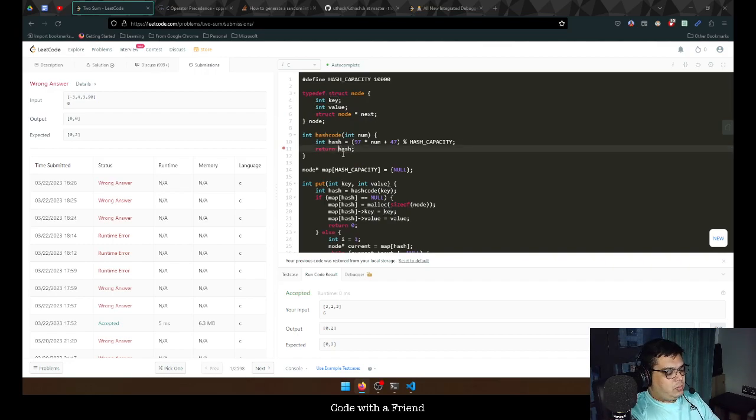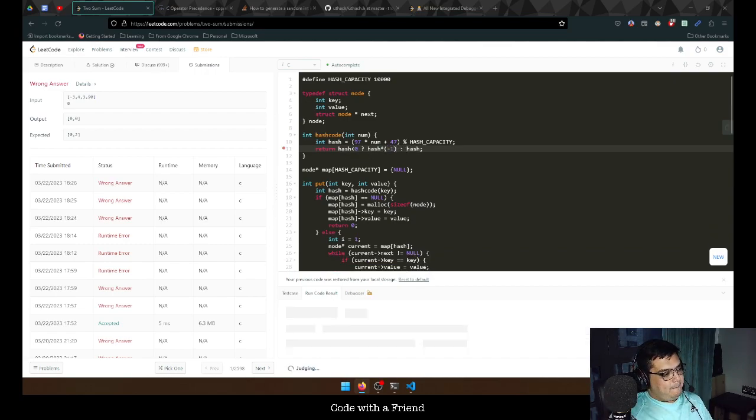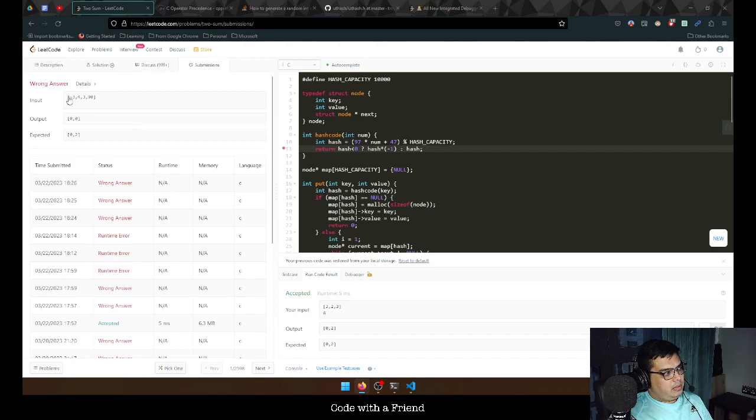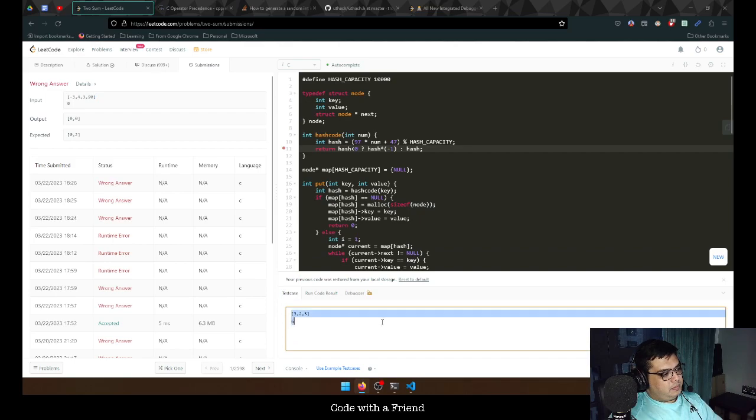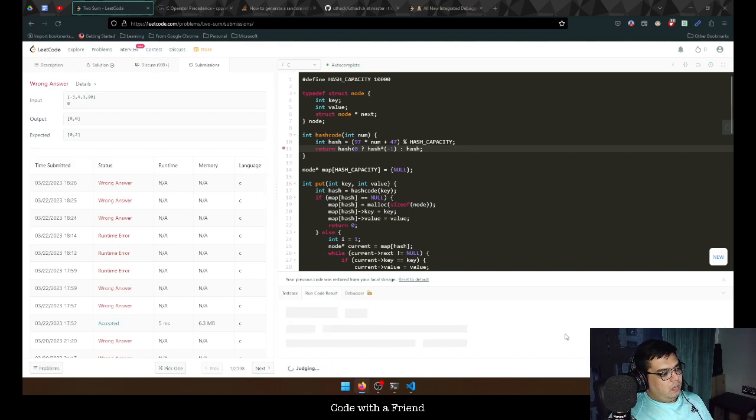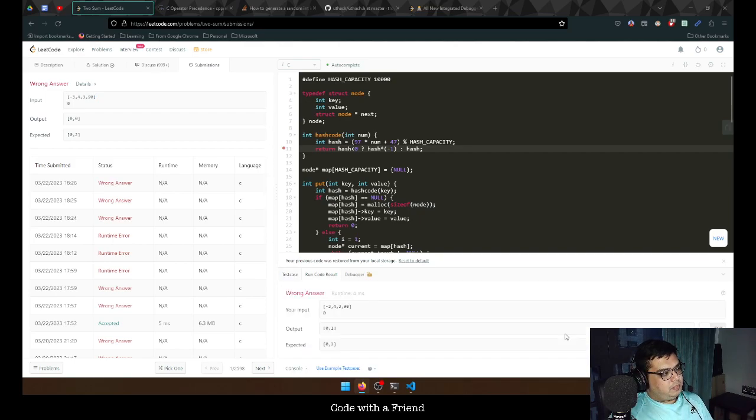So let's just do some quick hack here. If hash is less than 0, then hash multiplied by -1, else hash. Even in this case, your input 0, 1.